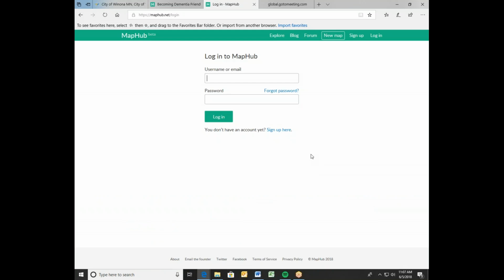We at the Friendship Center have an account, but it's linked through our general Friendship Center, not just one person.